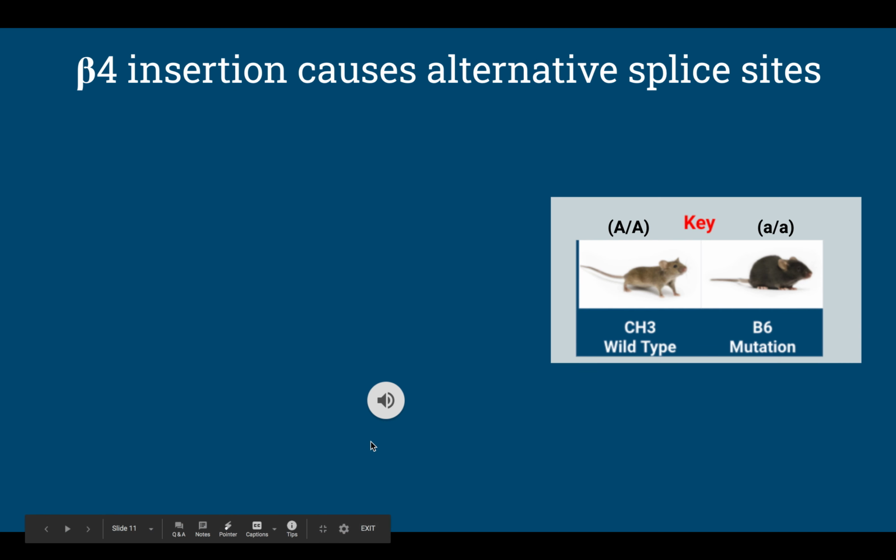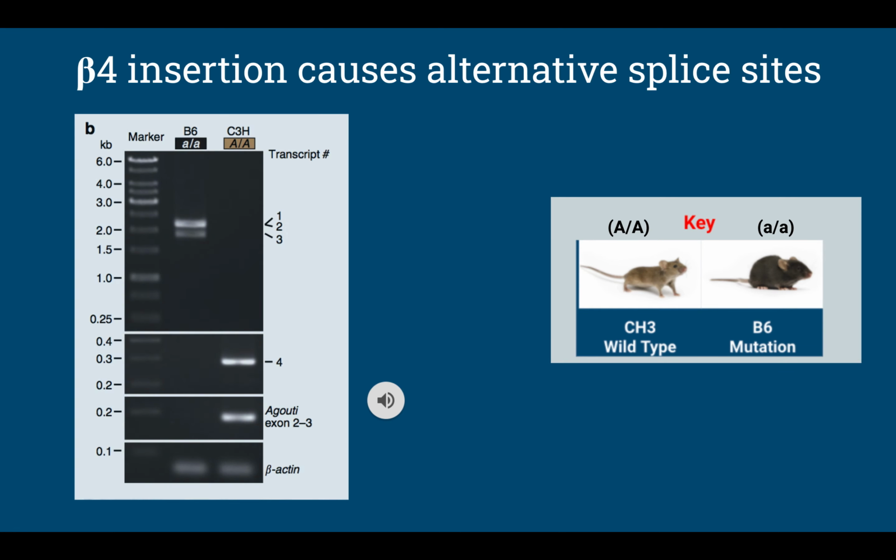One key finding that the group noticed when they were looking at their mRNA data was that there were very different transcripts from the two different mice strains. So they used their mRNA, which was gauged using RT-PCR, and compared the specific transcripts from the agouti and the non-agouti mice.